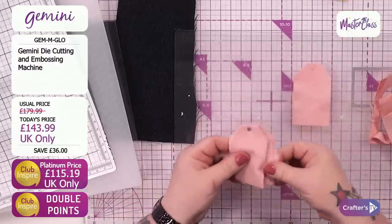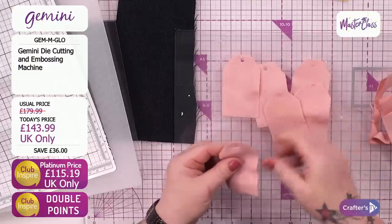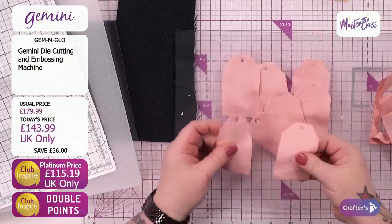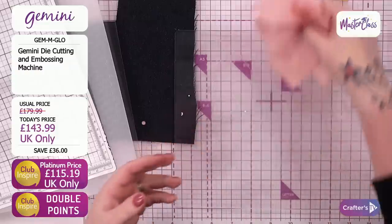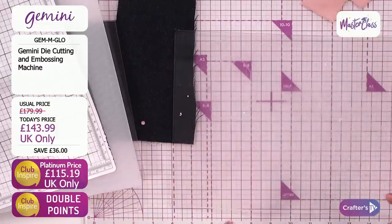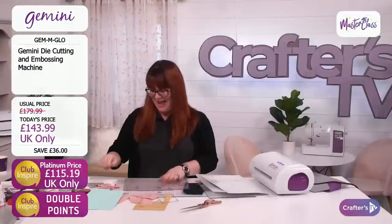So we did have 1, 2, 3, 4, 5, 6, 7, 8. Fantastic. And cut through that with ease. So, you know, the power of the Gemini. I feel like I need to say the power of the Gemini. Absolutely. Every time I say it.